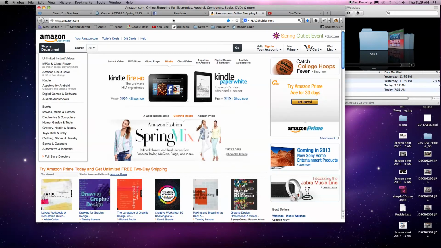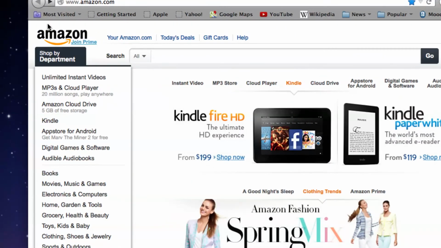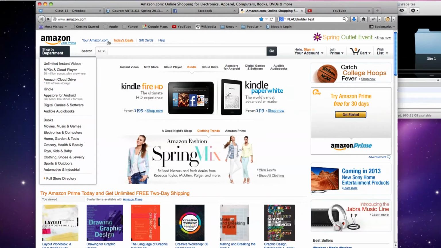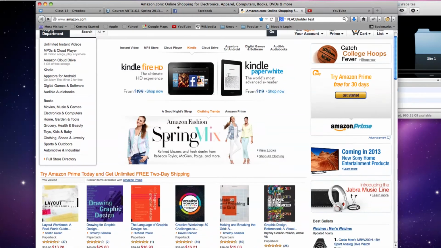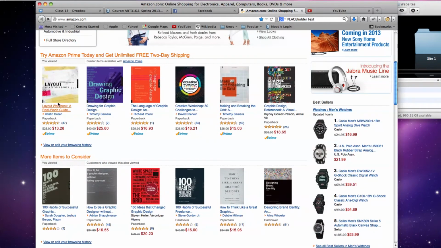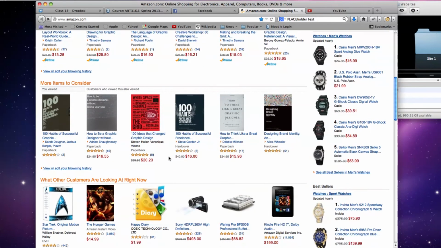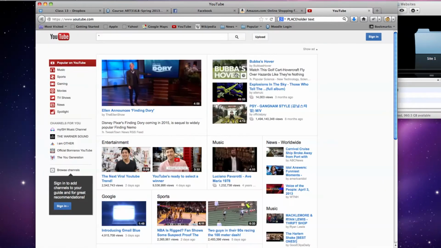Amazon, very, very gridded out. If I go to Amazon, no matter what page I'm on, they all look consistent because I know I'm going to find the Amazon logo top right-hand side. There's going to be a header to it, there's going to be some middle body page, and then if I scroll down, all the different items are going to be spaced out evenly, same size, same structure in the grid. YouTube is another great example. Very, very gridded. If I go to every YouTube page, I know it's going to look consistent because they're using that template format where it's all gridded out like this.